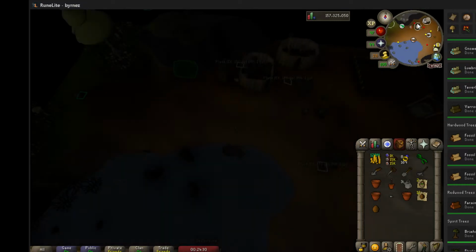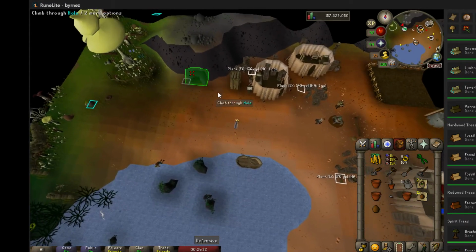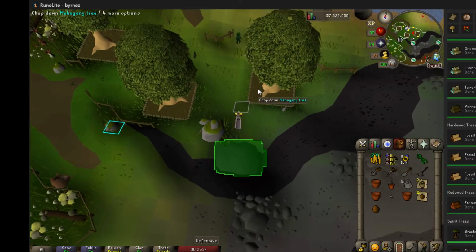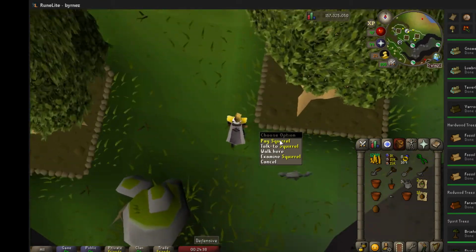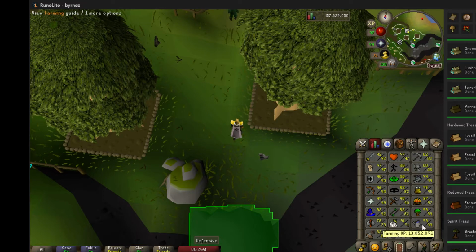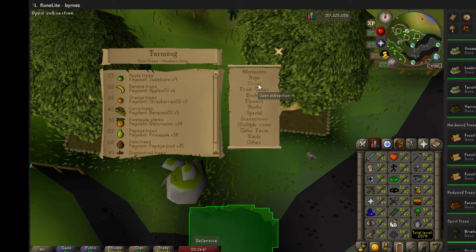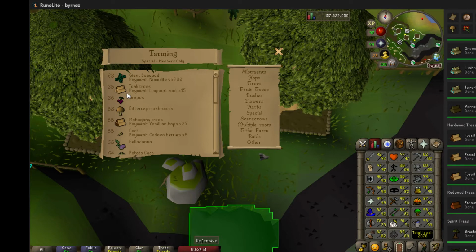Now you plant mahogany and teaks here. You just literally run through here. And there you go. You've got your tree patches here and you pay these little squirrels food. So mahoganys and teaks, they give good XP. They take a few more days, but they're good XP to get as well. They are in special, so it's level 35 you need for teaks. You just pay them 15 limpet roots. And then mahogany costs a heap to pay for, so probably don't do them.